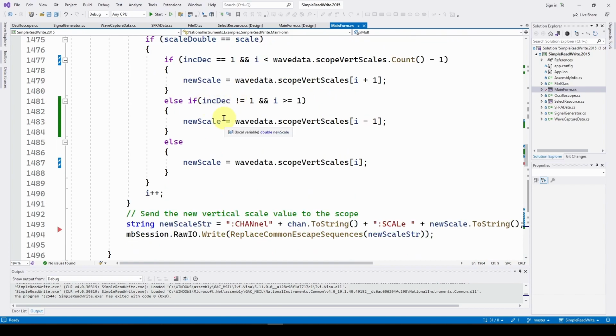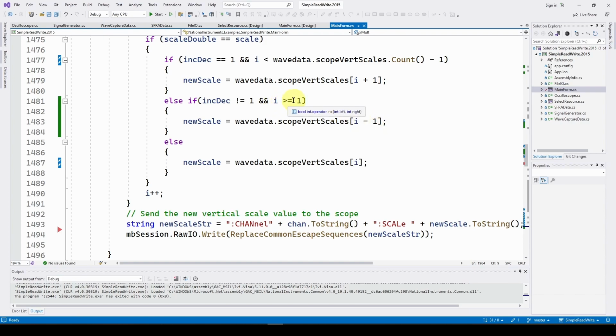However, if we want to decrement, else if increment or decrement is not equal to 1, again anything other than 1 is going to be a decrement, and I is greater than or equal to 1. In other words, we're not at the 0th element, we're at the 1st element, because if we're at the 0th element, we can't go down to the minus 1 element because that doesn't exist.